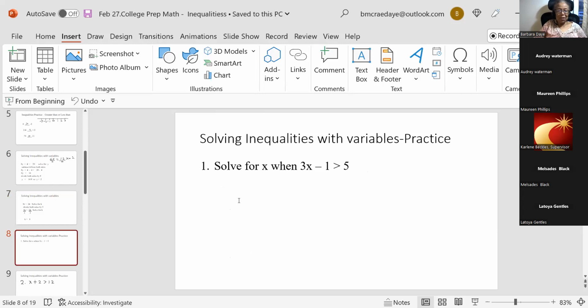All right. Now, I want you to solve this one. This is for you to do. It's your practice. Solve for x when 3x minus 1 is greater than 5. I want everybody to solve it, and then I'll call someone to tell us what they did. Actually, this is mental math, really, but you could go ahead and solve it out the way we did it. Give you a couple of minutes. Maureen, you finished, huh? I heard you sigh like you said, oh, I'm done with this.